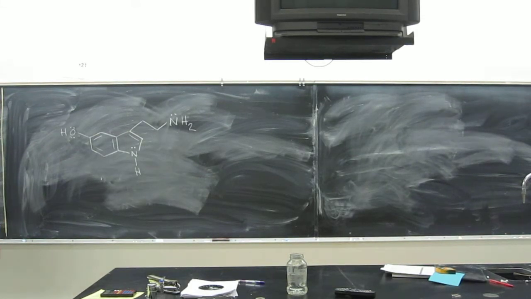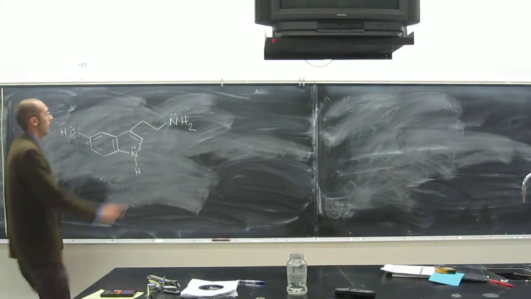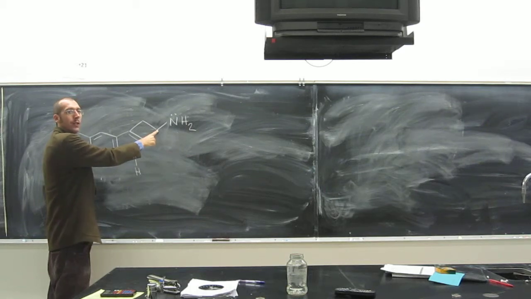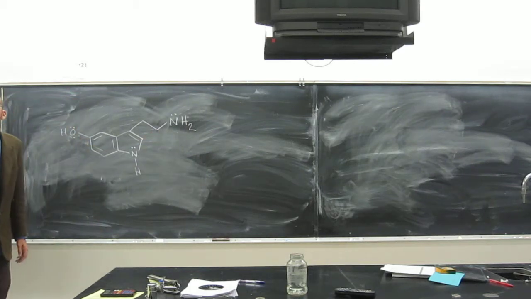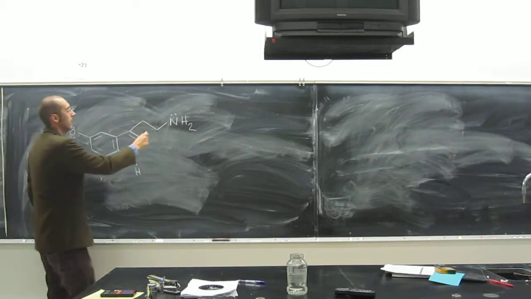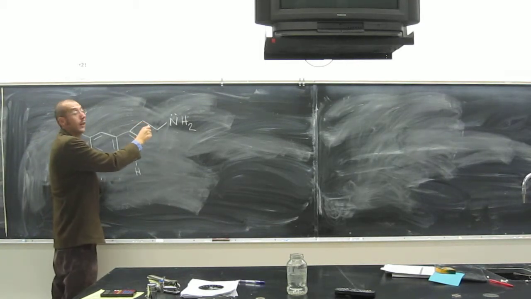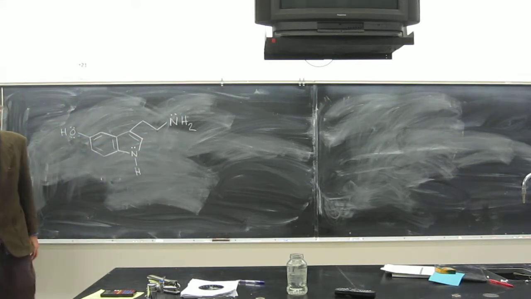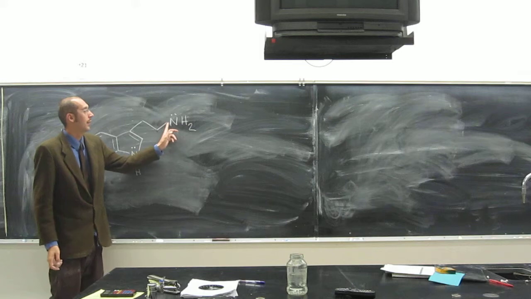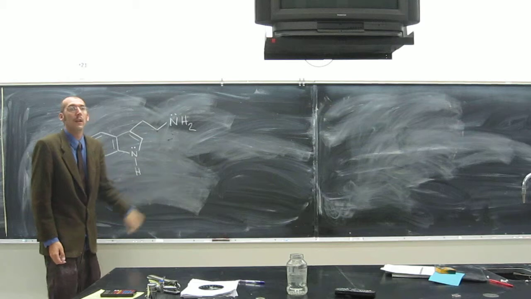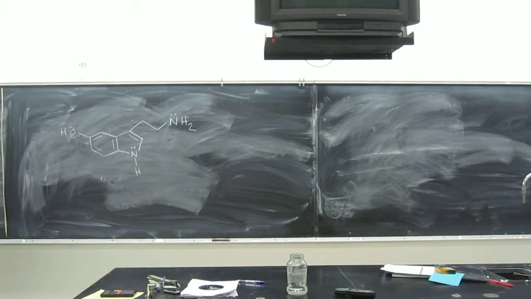So if I point to an atom, I want you to tell me what it is. So this one here, carbon, how many hydrogens are attached to that carbon? Two, how do you know that? Well, it's got one carbon bonded to it and one nitrogen bonded to it. So watch out that you don't think that in between there is a carbon, that's a common problem for introductory students.